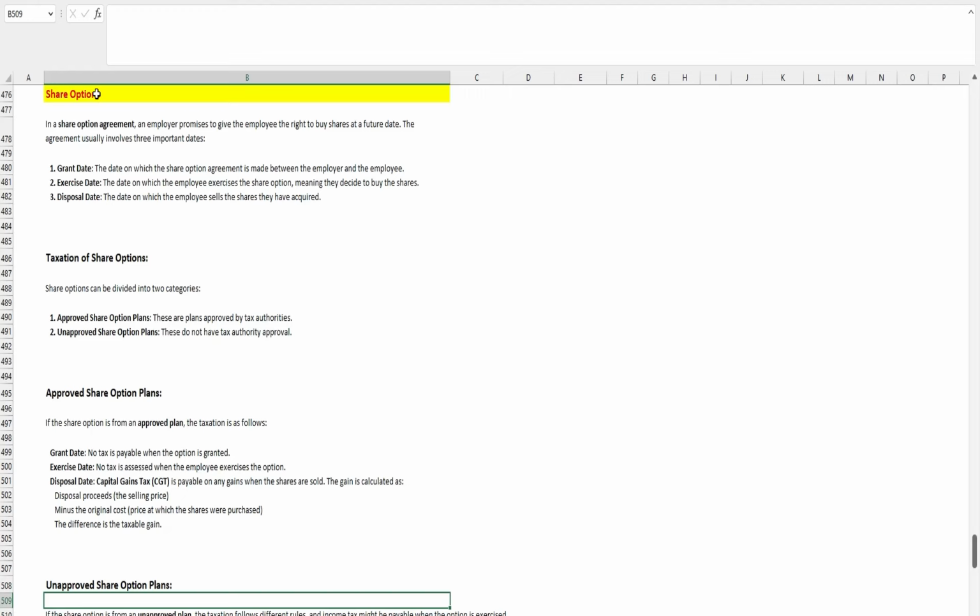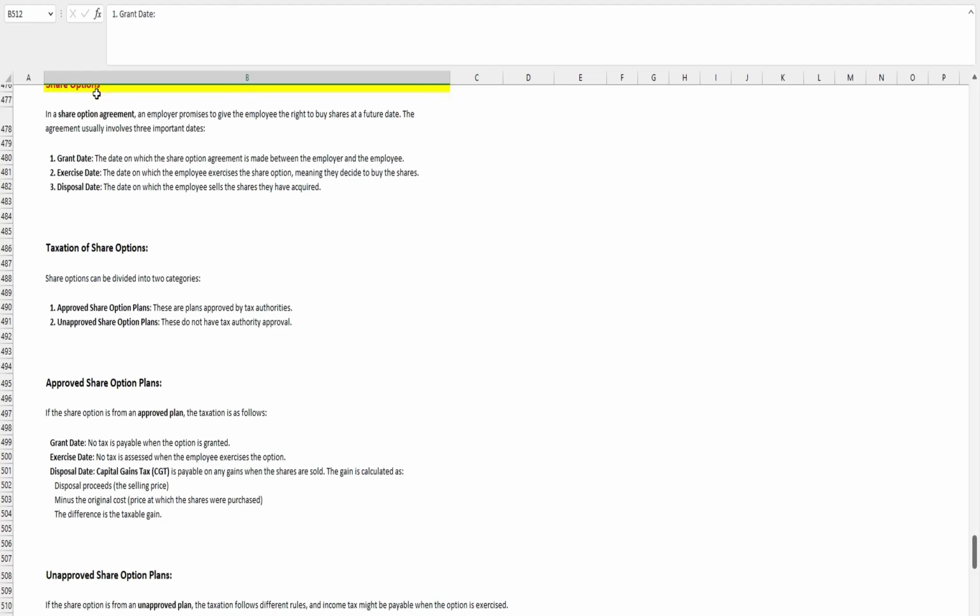So grant date means the date on which share option has been agreed, means agreement made between the employer and employee to give the share at some point in the future. But the exercise date means the date on which the employee actually exercises his or her right of share option, means they're actually acquiring the share. Suppose the employee and employer have decided, okay, I will provide you 500 shares of our company. In that case, when the agreement is made, that is the so-called grant date. But when an employee actually exercises the right to get those shares, actually gets those shares, that is the so-called exercise date. But when the employee disposes of those shares after acquiring, then it's the disposal date. So 3 dates are very important in the share option.